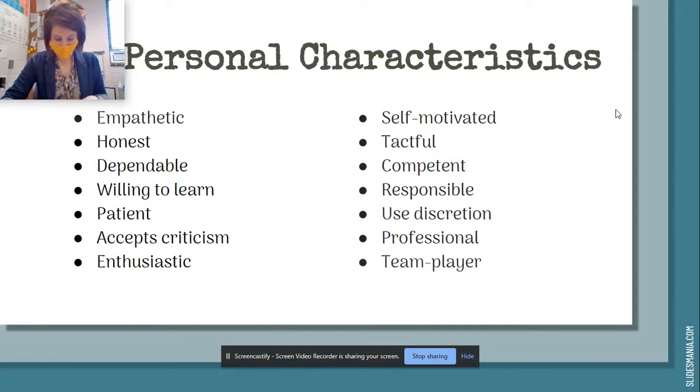And the last thing is being a team player. Can you work with others in a positive way without taking over and saying, hey, you're an incompetent idiot, let me do everything? Think about how you work in groups on projects. Are you the one taking over? Are you the person that sits back and does nothing? Or are you the person that's trying to get everybody together?